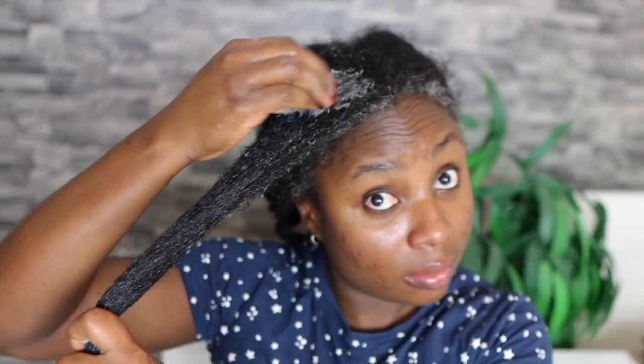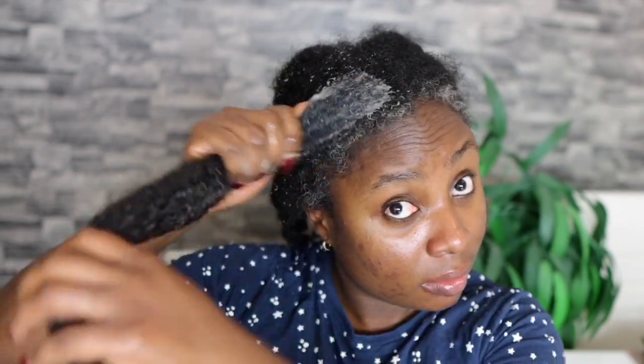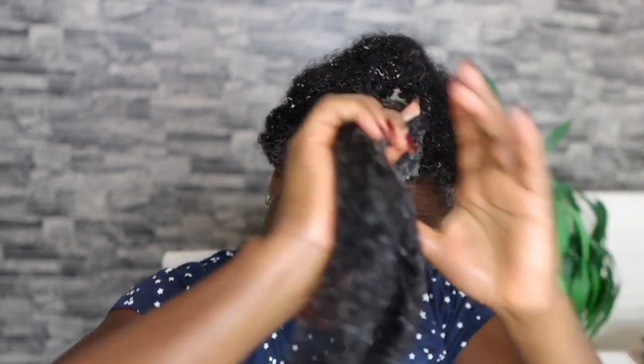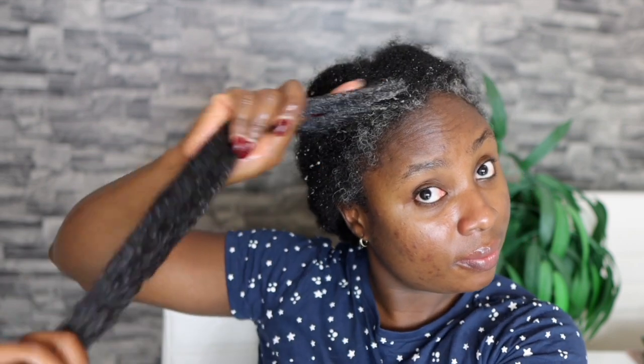This is one of the amazing recipes I've been using and I recommended it to a few friends who were complaining about their hair shedding all the time — they came back with only positive things to say. I do hope you try this out, and if you do, please let me know in the comments what your experience was. If you like it, don't forget to share it with others because it will also help them in their hair journey.